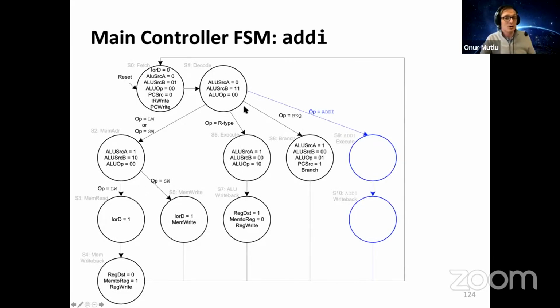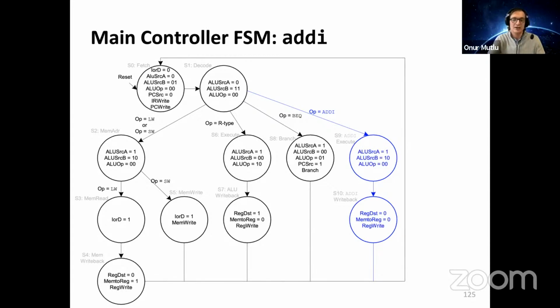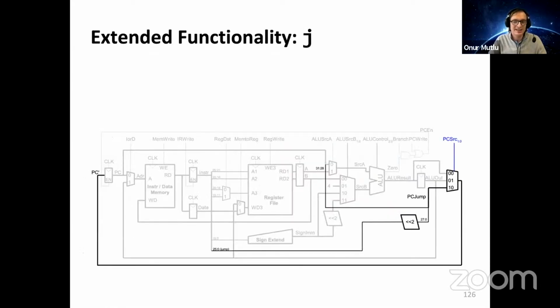If you want to add more instructions, it's easy now. After the decode state here, basically you can transfer to some other state, right? Add I, you execute add I. Again, I'm not showing you what you should do over here. You can clearly set your control signals such that you can execute the add instruction and write back in different clock cycles. The key is you need to have the data path elements to execute the instruction. You need to set the control signals accordingly, and you should do no harm. You should do only the things that you're supposed to do in that state. And again, as a designer, you have a lot of choice over here. You can read for more detail in the book, as I mentioned.